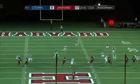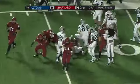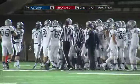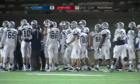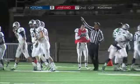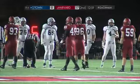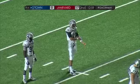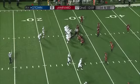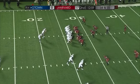As Kenny Smart's kickoff is short, taken at the 20-yard line. Not a big return. Valley's the return man on this one for the Hoyas. And the ball will be spotted right around the 25-yard line for the Hoyas. First down and 10. In much need of some offense. Georgetown beat Columbia last week 24-16. They were trailing 10-3 late in the first half before two touchdowns in 15 seconds gave the Hoyas the lead. And then they held on for the victory.